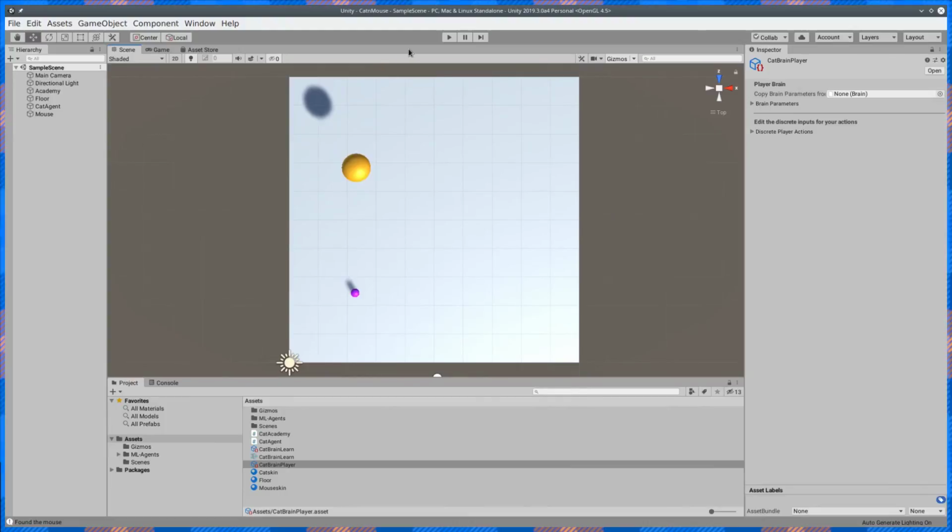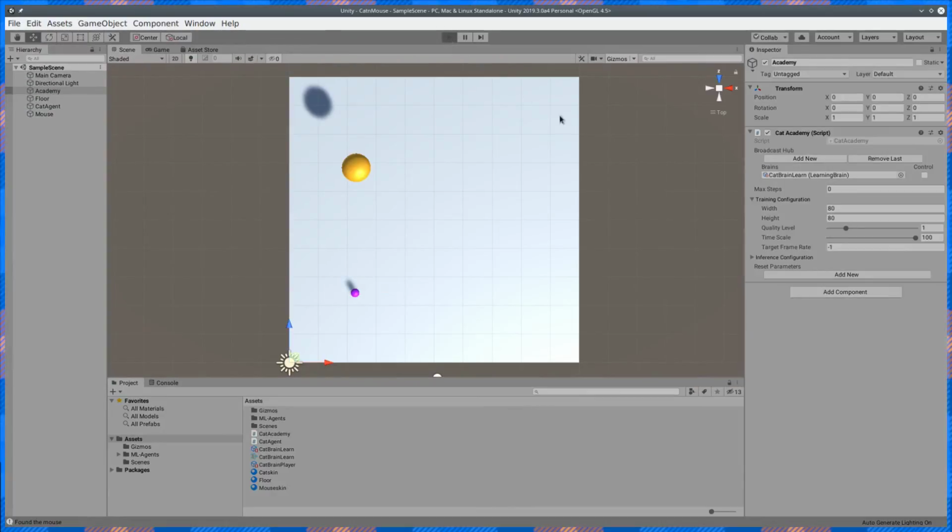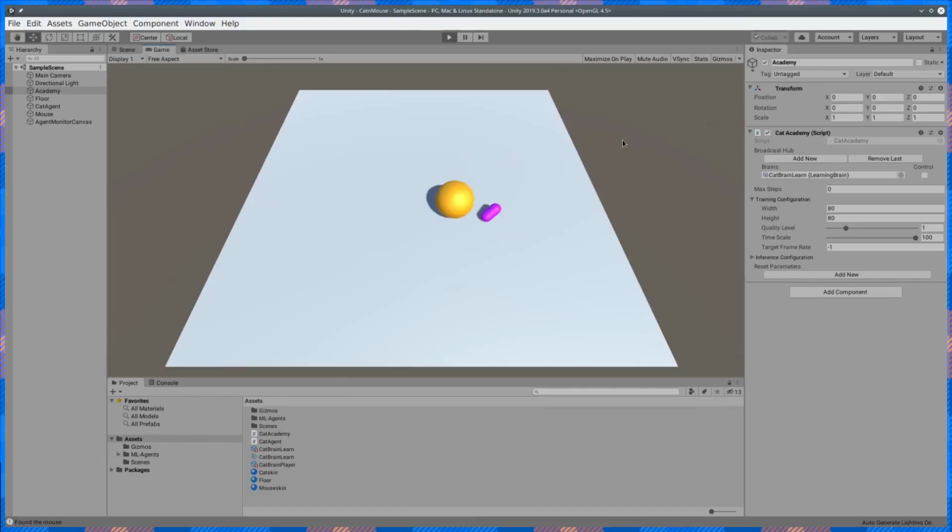Okay, so this is the one that I trained up myself. So this one's much better. I also have some cooler motion for the mouse. He runs in a circle and randomly darts around in different directions. And you'll see that the cat, the well-trained cat, adapts no problem. It's really cool, actually. Let's just make sure the academy is not set. Okay, here we go. See the mouse moving around, and the cat still gets him.